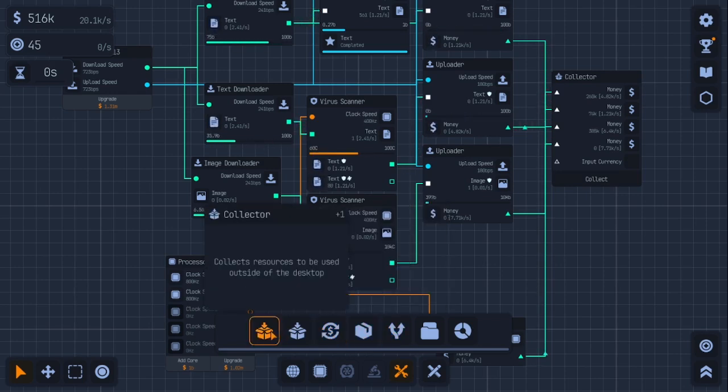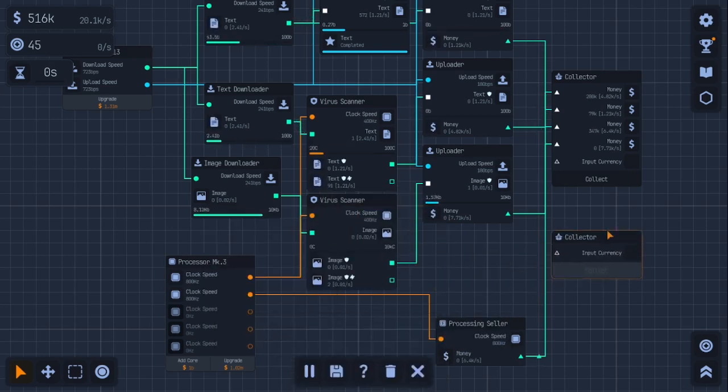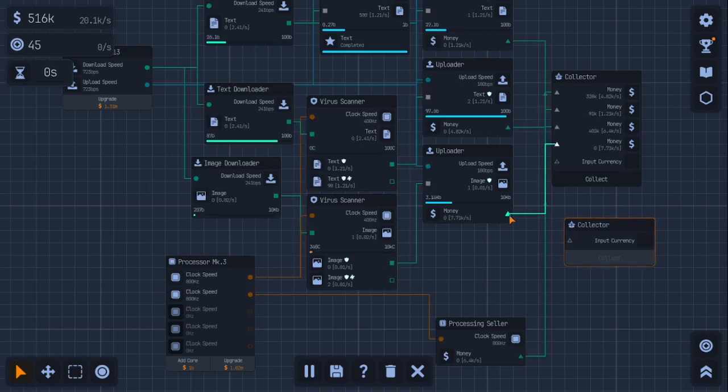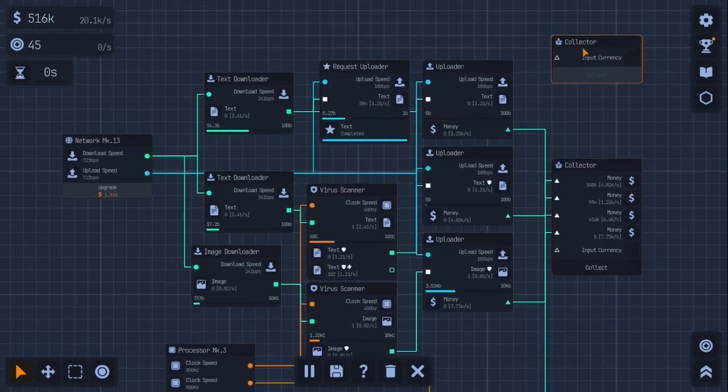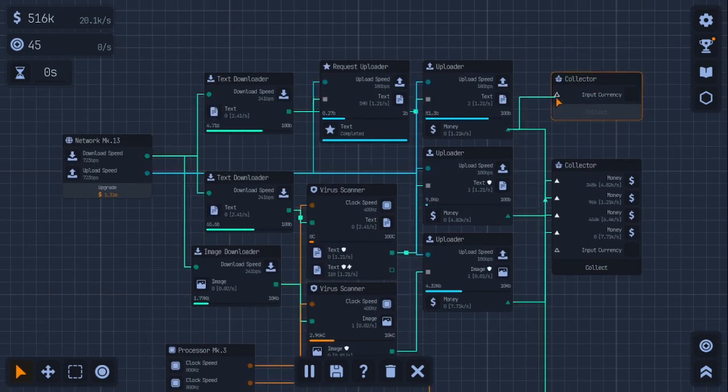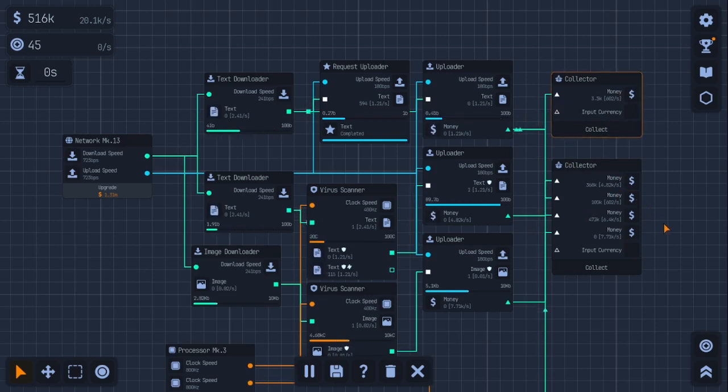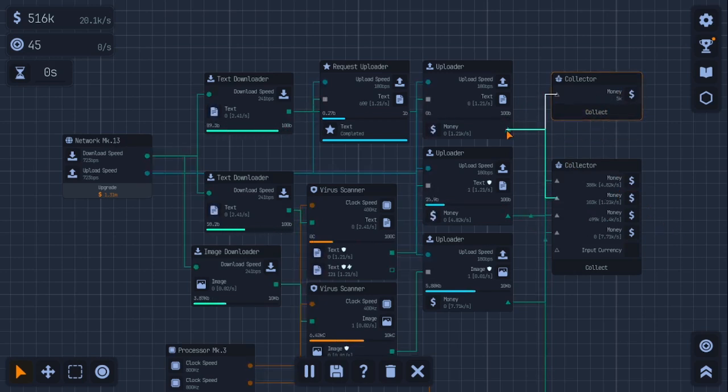I believe I unlocked collect resources to be used outside of the desktop. I don't know what that's going to be used for, so I'm tempted to boot. Corrupted text files can't go, so the money could go into the collector. So if we put that, that's what I've already got, 1 collector, so I could just go like that, one goes into there, and then that splits those 2 into 2, but also, is there any point?